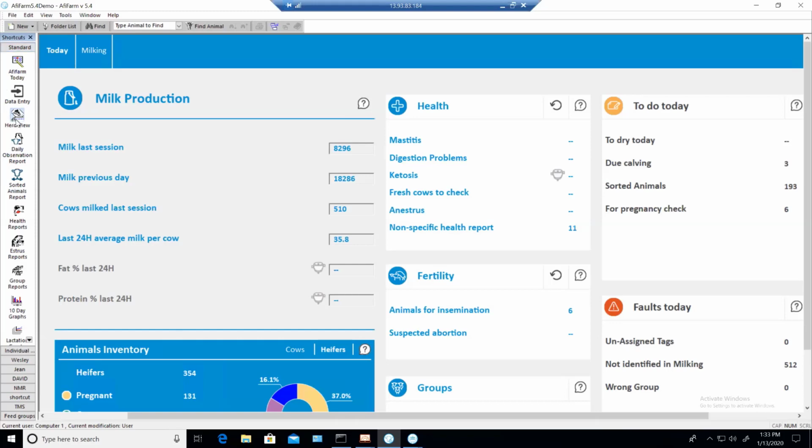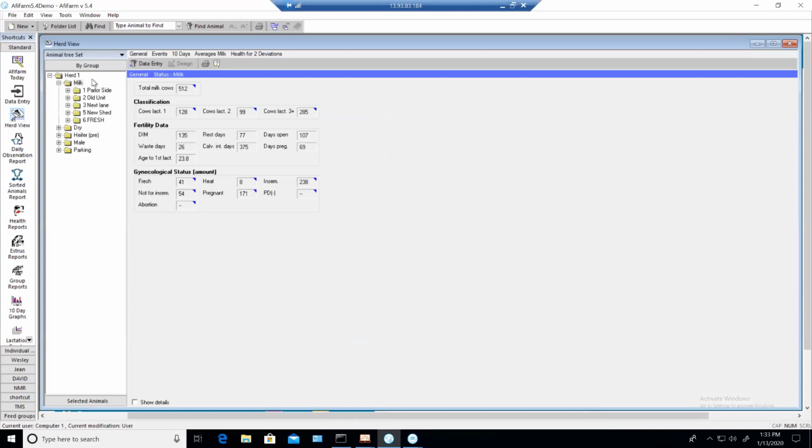We all know the herd view. When we open up the herd view, we get a list of all the groups we have in AfiFarm. Here he has 5 groups: group 1, 2, 3, 5, and 6. And what we want to do is, group number 5, we want them to receive a different feed menu than what they have on the program.